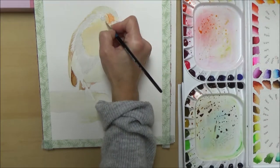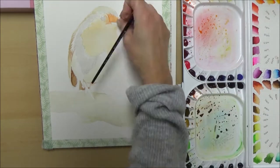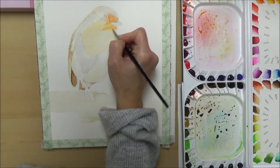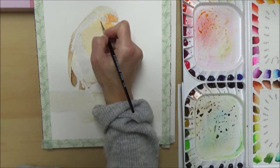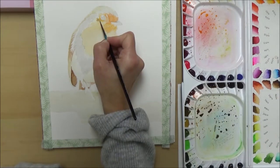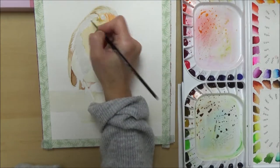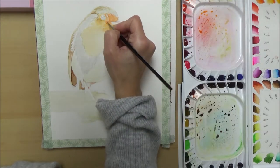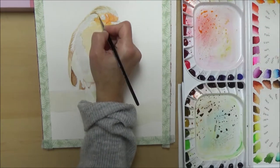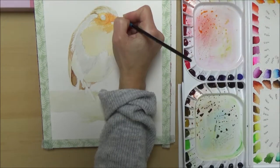When I started on the orange of the robin's chest, I started with a fairly light layer to see how dark I would need to go. Gradually I can work darker as I build up the rest of the painting and look at the contrast between different areas. Later on when I do the branch, I also go back in and add a little darker on some areas of the robin just to balance it out and make it look even.